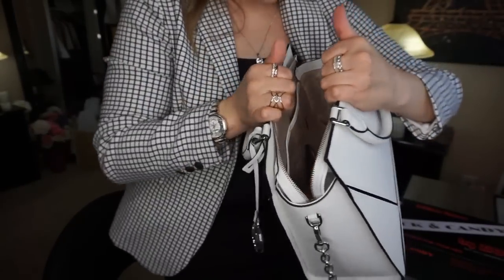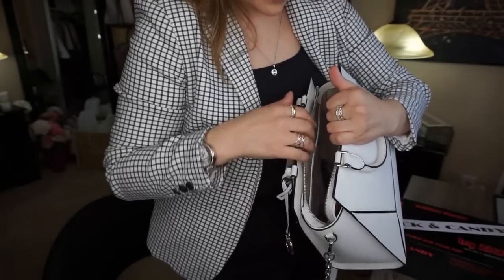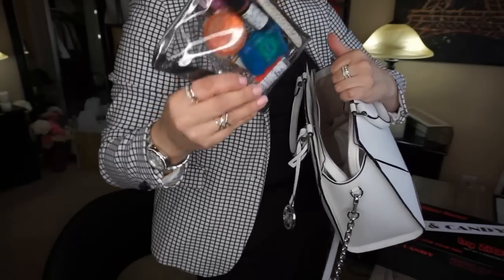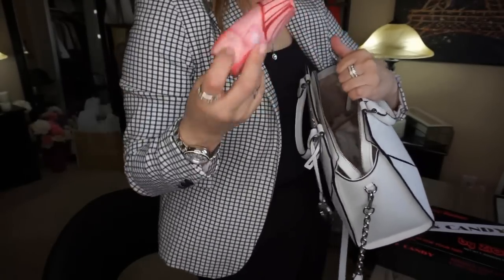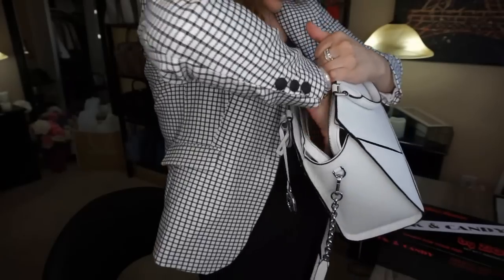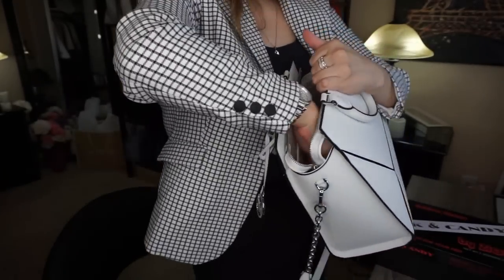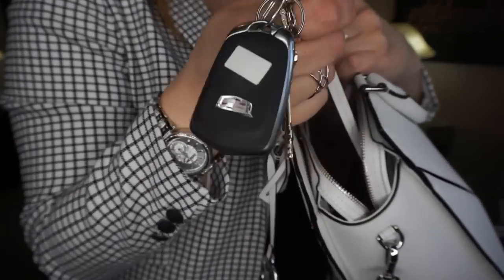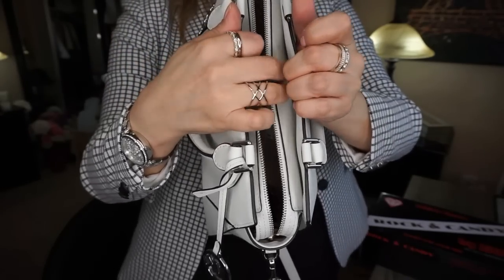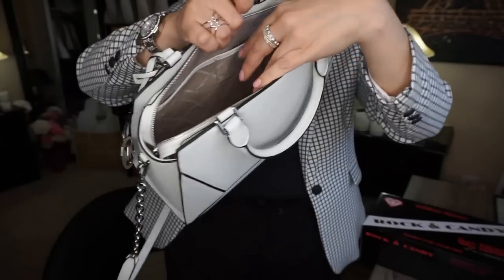On the inside I'll go ahead and show you everything that I have. I have the tracking number for my parcel, my slim size wallet, my makeup bag, my reusable shopping bag because I was at Shoppers, my grocery list, and at the bottom is the dust bag. There's also the key fob holder in there, and remember I said there are compartments on either side — I didn't actually use those today. I used the slip pockets for my phone.